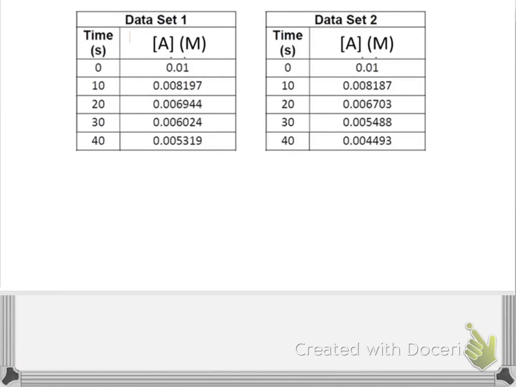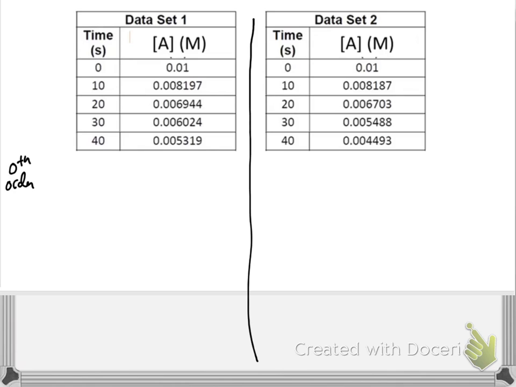Okay, so here we have these two data sets. And the question is, is it first order, is it second order, or is it zero order? Okay, so we're going to go through an analysis. We do it several times in the video. I really encourage you to practice: pause, practice zero order, watch, compare notes, try first order, compare the notes, try second order, compare the notes.